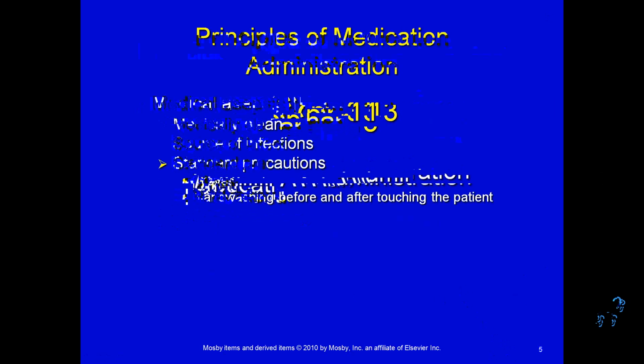When giving a sublingual medication, you're going to place the pill under the tongue and tell them not to swallow, not to spit out or rinse, and let the pill slowly dissolve. Underneath the tongue is quite vascular, and it's a good place to go to quickly get things into the bloodstream.